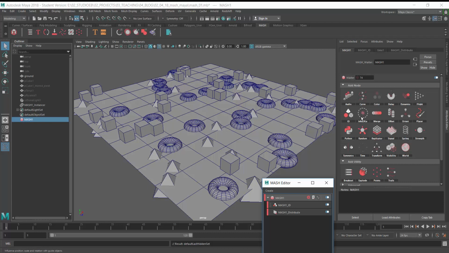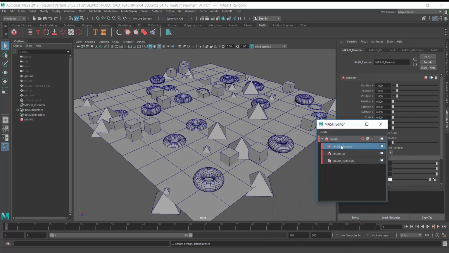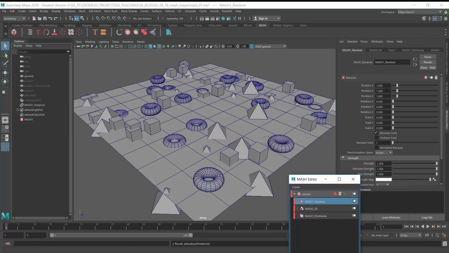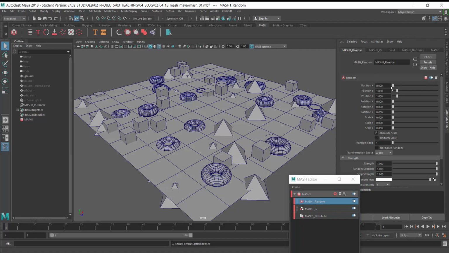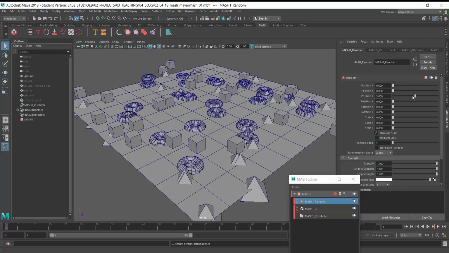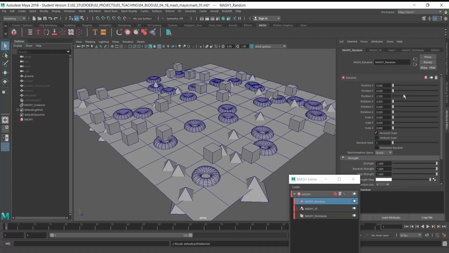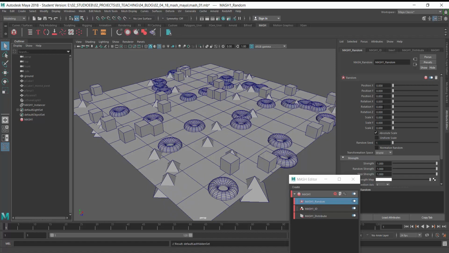Let's do something very simple with random. So we're going to add a random node, and here you can see the random node, and what it does basically is it gives you an orientation right off the bat. So right here you have an X position, a Y, a Z, so you can see it's like an offset. Whatever your object was already scattered, it's going to offset it.